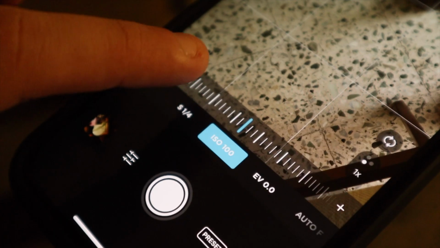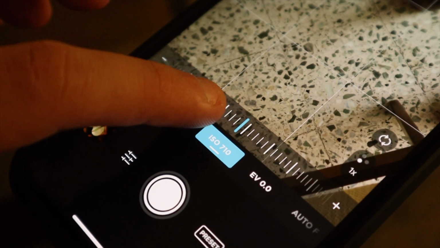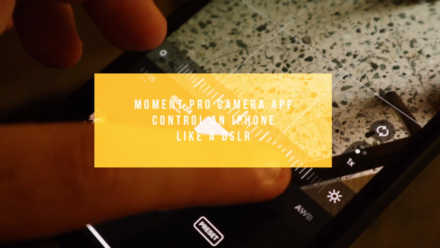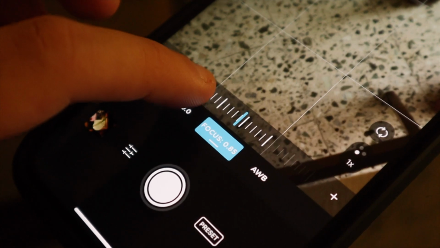Today's video is a really special video. It's for content creators who use their iPhones to create videos on YouTube, Instagram, or any other social platform, as well as for mobile photographers who basically use their iPhones to capture photos when they're on the go. So if you really want to know how you can get the best photos and the best videos out of your iPhone, stay tuned and watch the rest of this video.